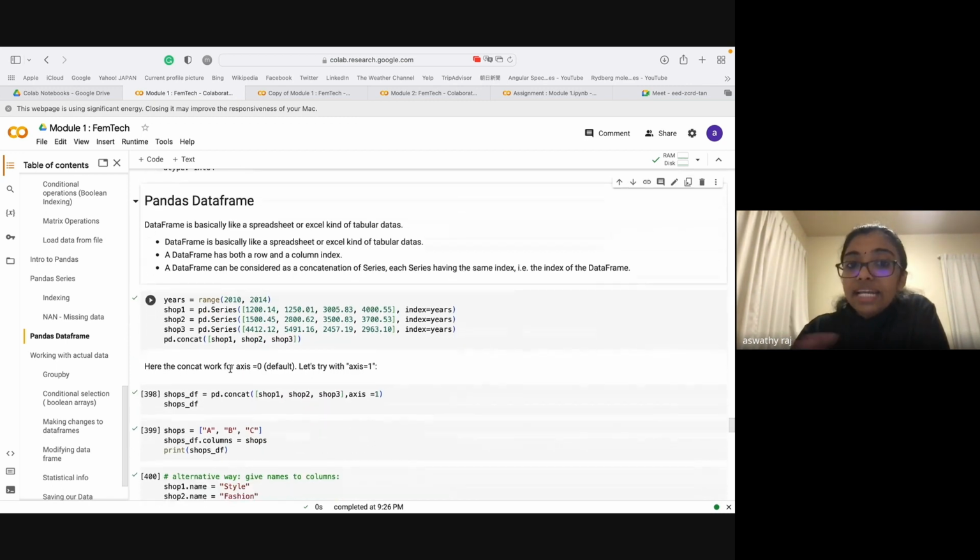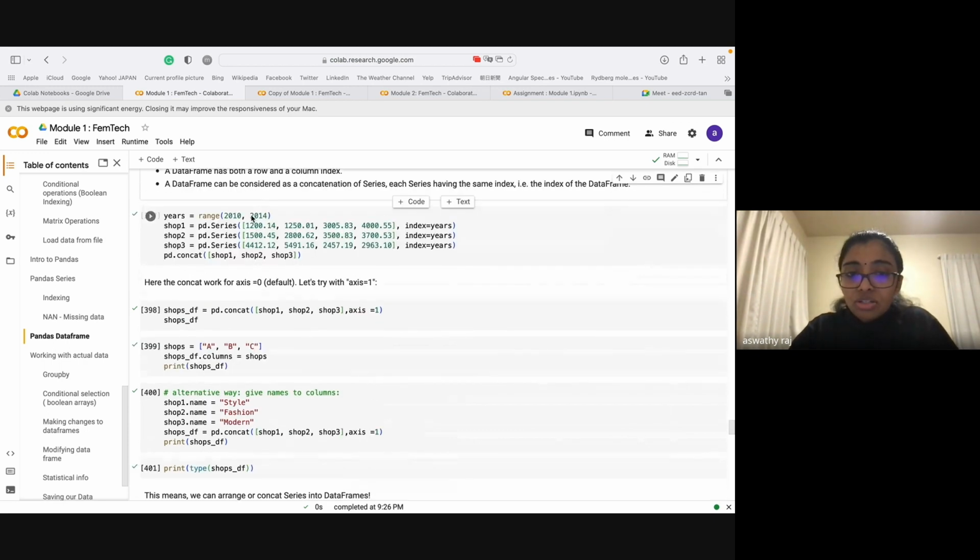Okay, so that is a series. And then the data frame. The data frame is where you have multiple series together. It is the same as a spreadsheet, Excel, CSV kind of data. To give an example, I'm defining some range like 2010 to 2014, and I have three series.